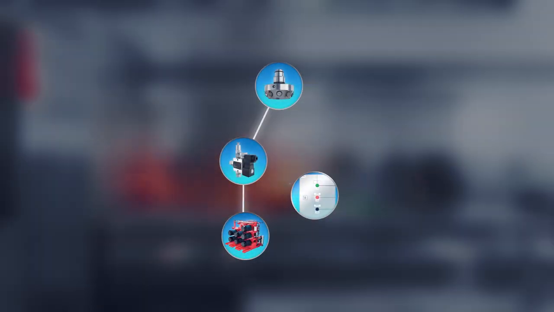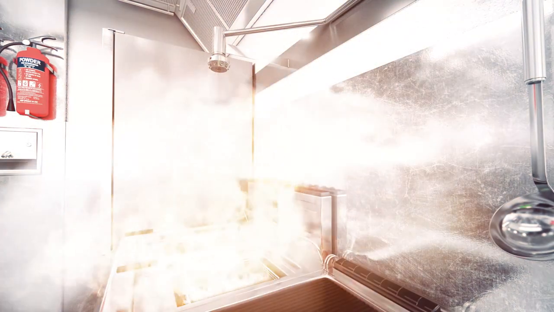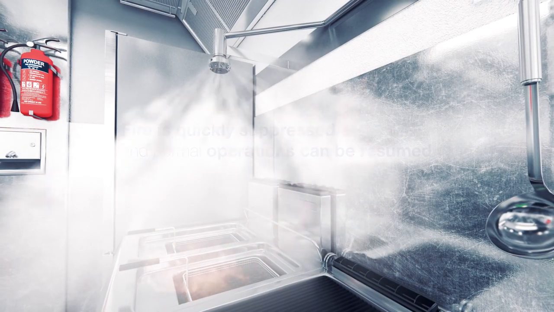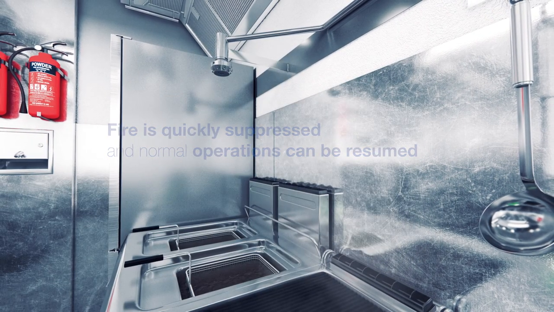When fire ignites, High Fog is activated by opening the valve. This triggers a local alarm and sends a signal to the pump unit. In a matter of seconds, high pressure water mist is discharged to suppress the fire. The danger quickly passes and soon normal operations can be resumed.